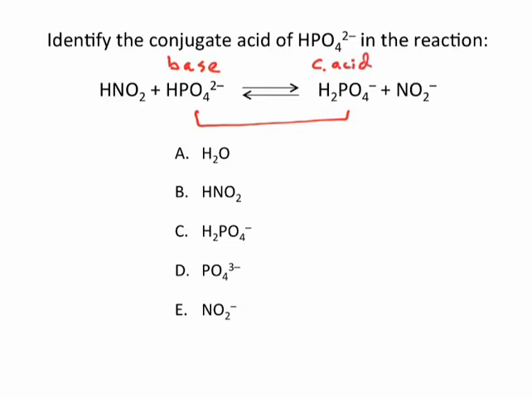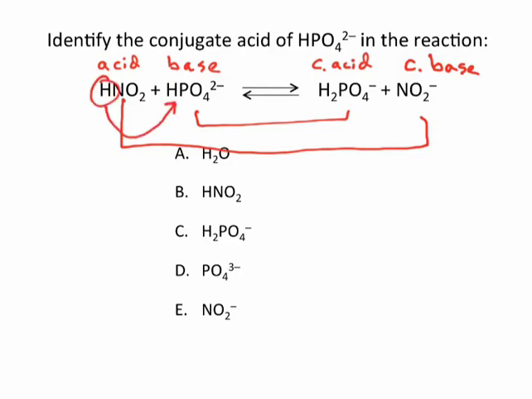All right, so then that means, if this is a base, this is probably an acid. And that makes sense because this hydrogen right here is going to come off, right? It's an acidic hydrogen. Nitrous acid is a weak acid. And then its conjugate pair is over here. So this is the conjugate base of this weak acid, because the acid donates a proton and then you're left with the conjugate base. Okay, so we've sorted out what's happening here. The proton goes from here, boop, onto there. Great. Now, what is the question again?